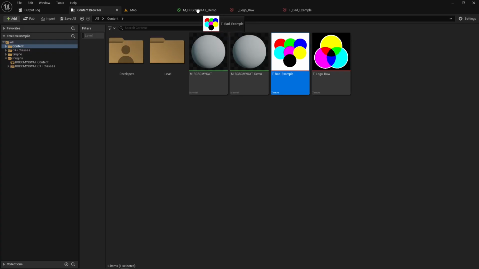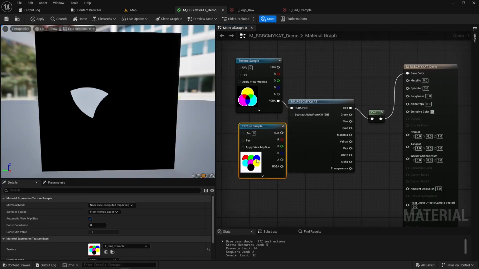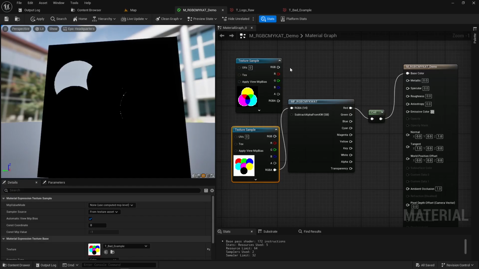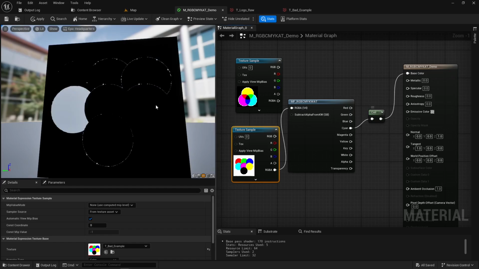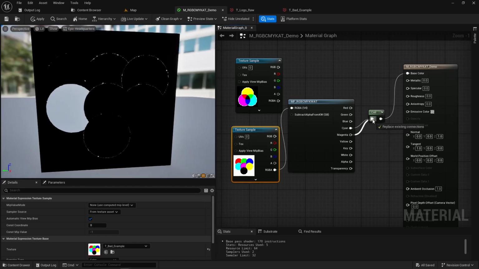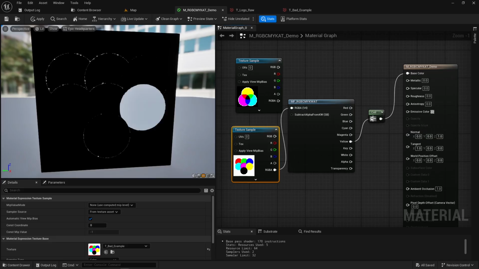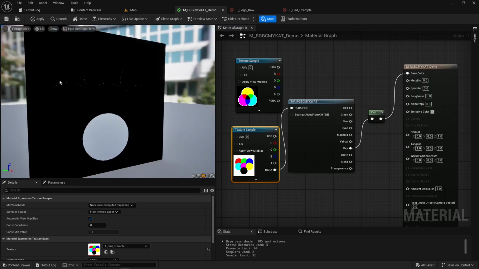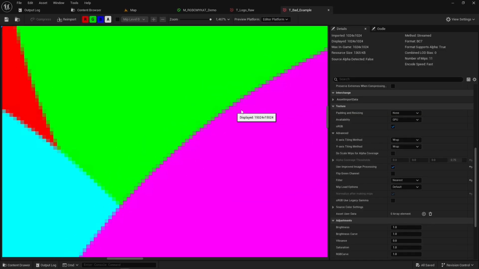So if I demonstrate by bringing this into here and plugging that straight in, you can see already on the red, we've got some artifacting here, got some artifacting there, but it's going to get even worse when you start getting to the cyan, magenta, and yellows. So no, you've got to remember that, like I say, it's not a miracle worker. You need to have good inputs to get good outputs. You can't have messy stuff coming in. It's not going to clean things up because the data itself is wrong.